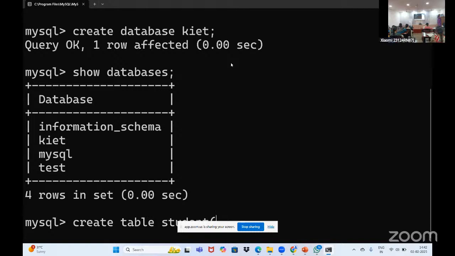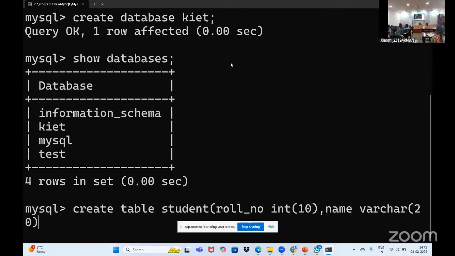Just I am giving roll number, integer, some 10, comma, name, varchar of 20, comma, marks I will give. Instead of marks I will give age. Age int, some 10.